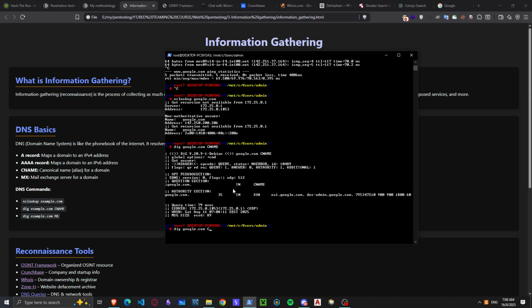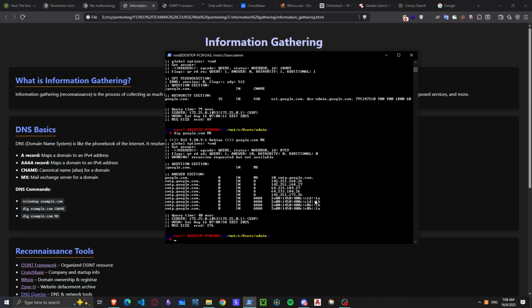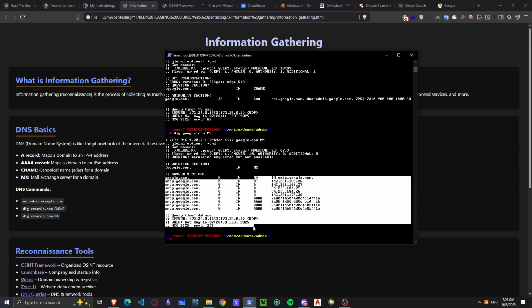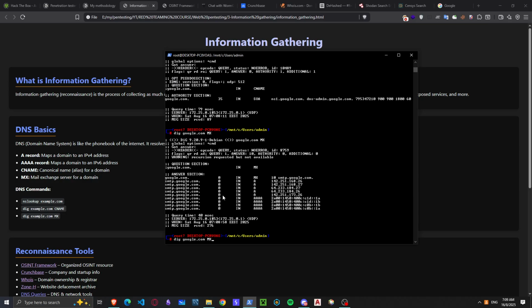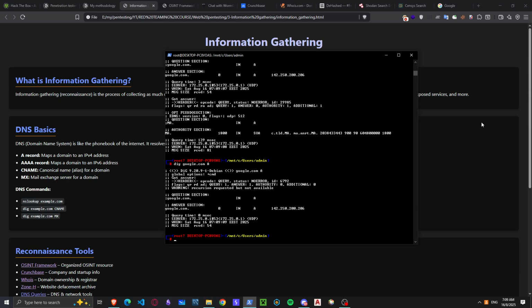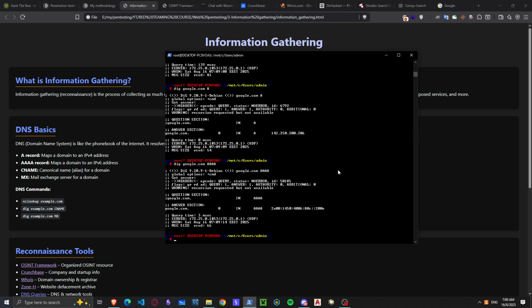Instead of CNAME, you can dig up the mail records for a server. This shows you the mail servers, and you can go for the A records. This maps the domain to an IPv4 address, and you can do AAAA to get an IPv6 address, which is right here, and this is the IPv4.